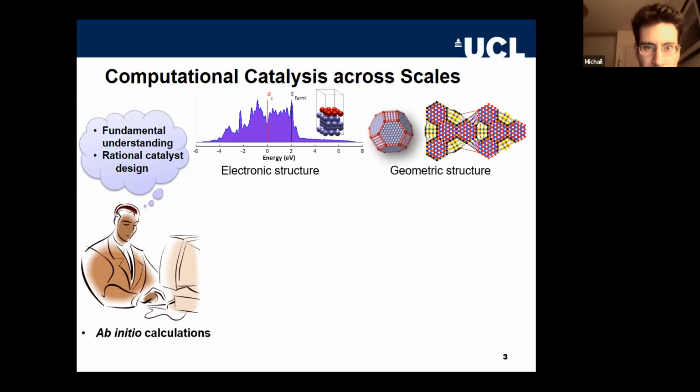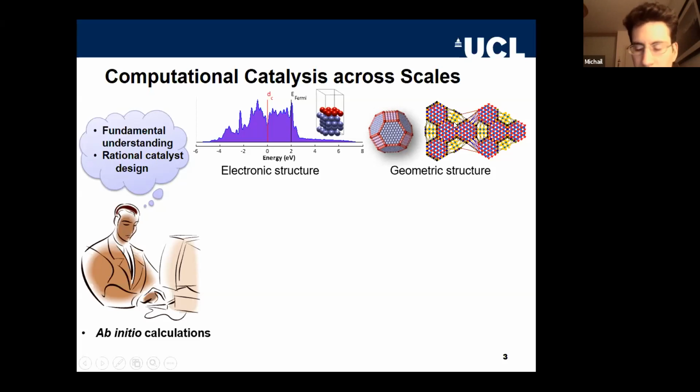We use electronic structure calculations, mostly density functional theory, to investigate the electronic structure of materials, calculate adsorption energies, calculate the energies of reaction and also activation energies. And we do this for several different geometric structures of the materials, because in practical applications, it turns out that several of the reactions are structure sensitive. So they occur with different rates if the material is exposing different facets like the 100 or the 111 that you see in this cuboctahedral particle.